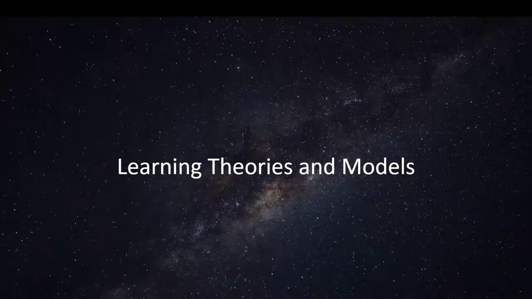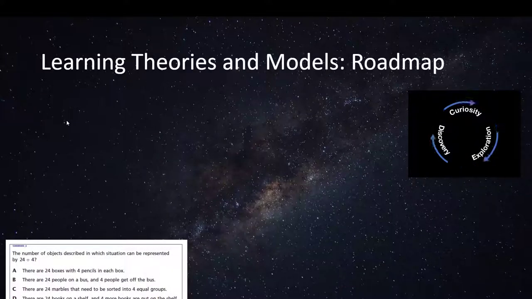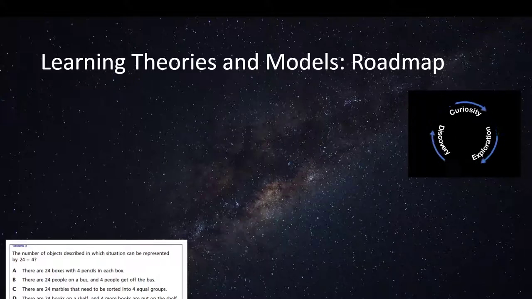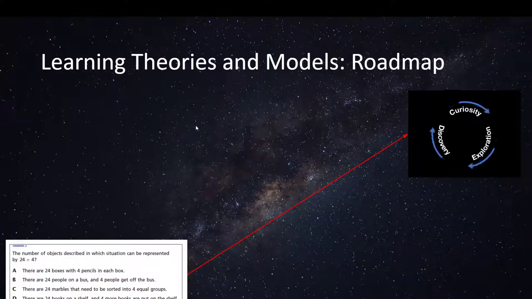All of this is rooted in learning theories and models that you may have heard of before, though they may be somewhat different from what you've encountered. I encourage you to dive deeper into anything that really strikes your fancy. So I'm going to lay out a roadmap. On the bottom left, we see an example of a standardized test question — a simple four-option multiple response. How do we take that, which is what's on our exams, and make it work along with our exploration learning loop? It's not a straight line.